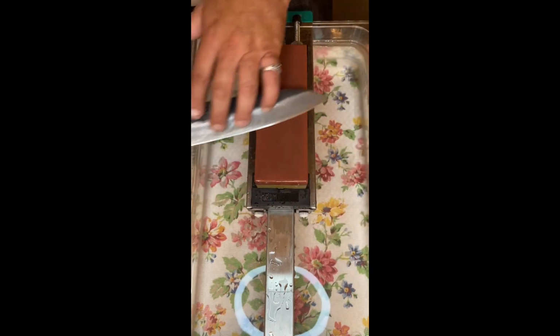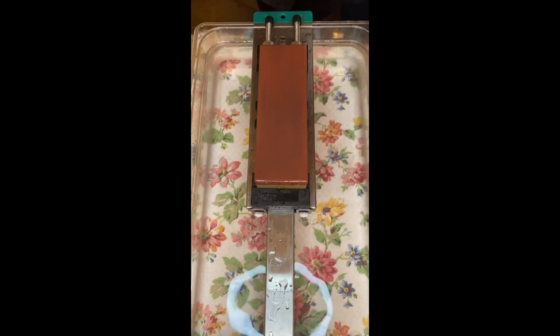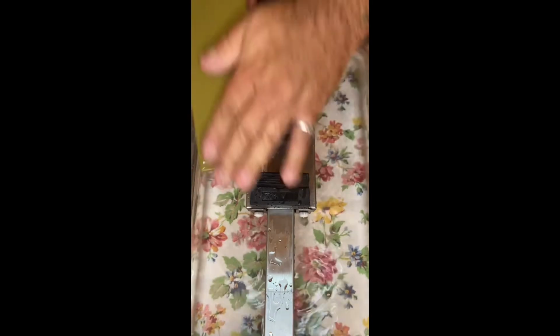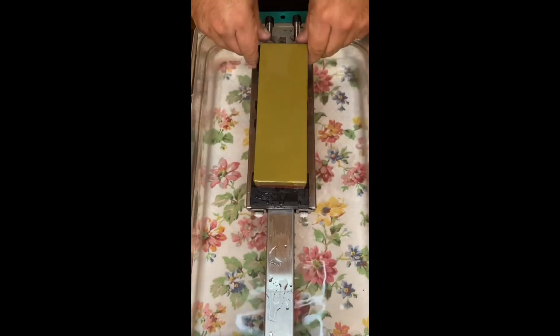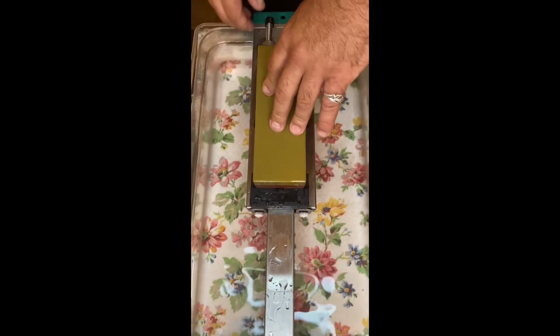Check it out one more again. One more again. Very good. Let's give this 3,000 side a shot. Let's see how much better we can get that crisp edge. It seems pretty crispy so far. Get that in there securely.